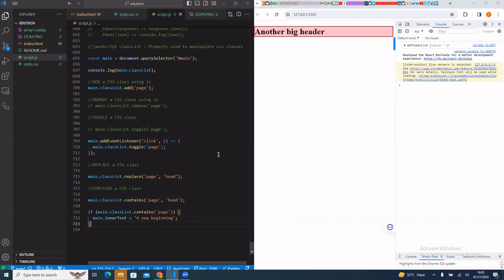So that is what the CSS classList property helps us to do in JavaScript. I also showed you last week how this method can be applied when we did our password exercise. So I don't know if there are questions. If you have questions, please ask before we move to something else.